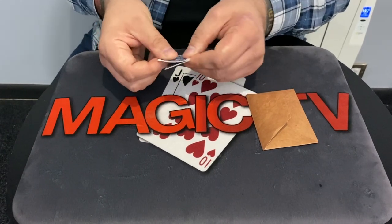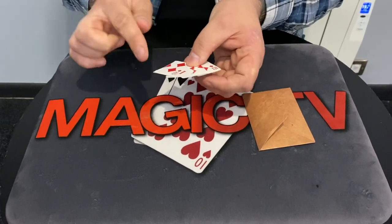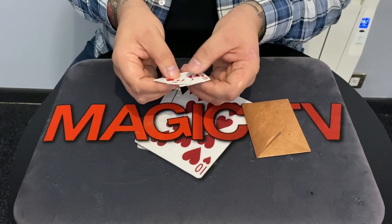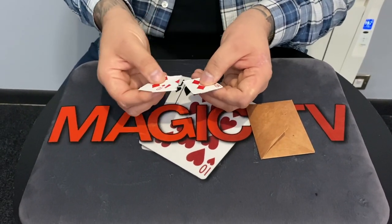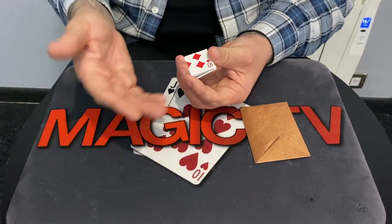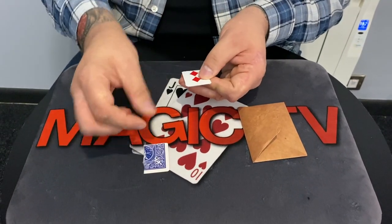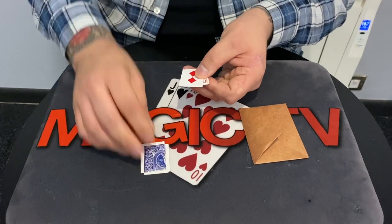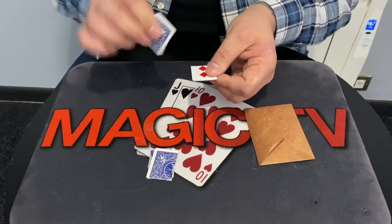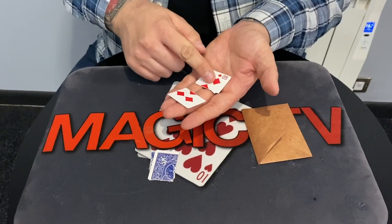Now, it's important that you remember that there's four pieces. And when you look at a 10 of diamonds, you've got indexes and non-indexes. So you can see that there's four pieces. The ones with a 10 on it, they're what we call index pieces. The ones with no 10 on it, they're the non-index pieces. Now, Sarah's behind the camera, her hands are busy, but if she was free, I would take one of the index pieces and put it into her hand, and I'd take one of the non-index pieces and put it into her hand as well. Obviously, she's not free, but we'll pretend that's Sarah's hand there. And then I would hold on to these pieces. So both me and Sarah have got an index and a non-index piece.